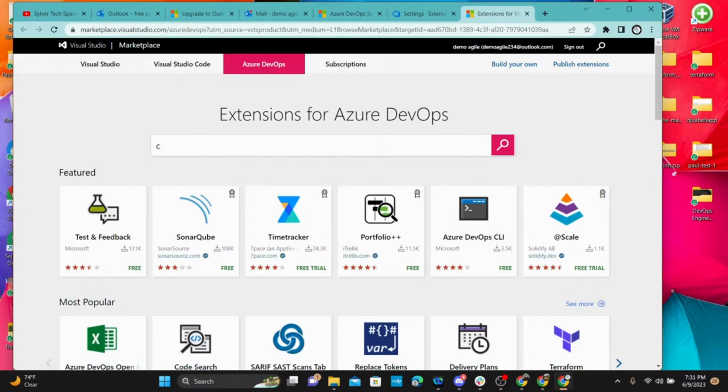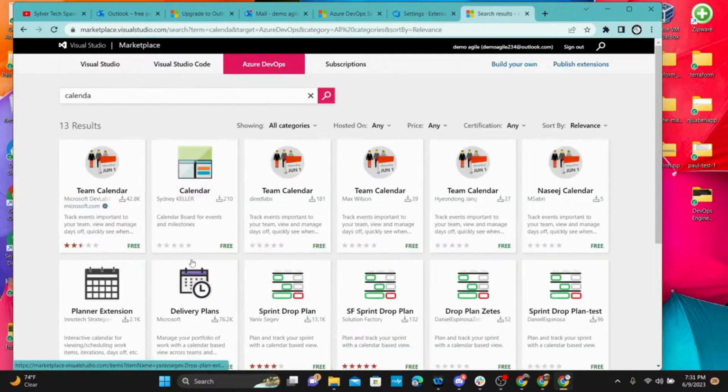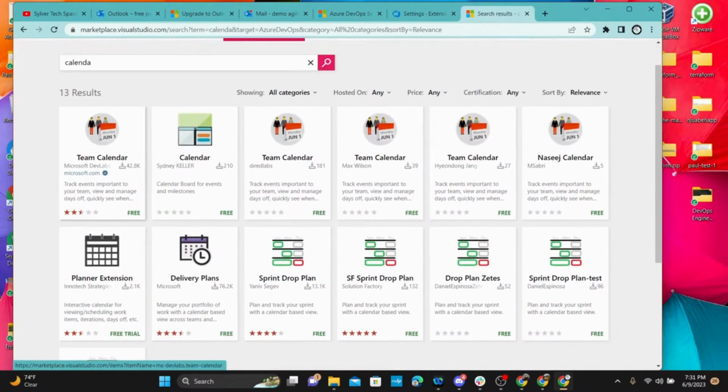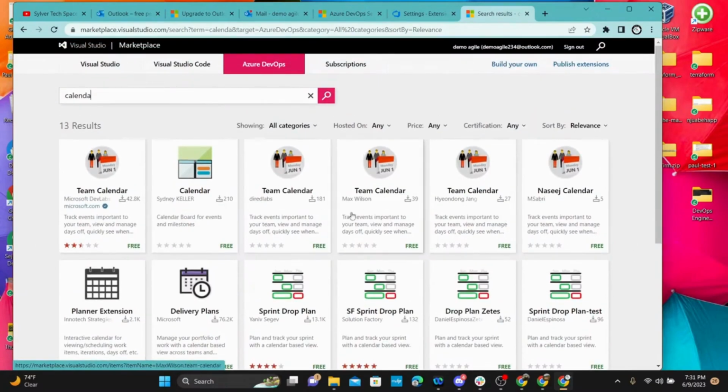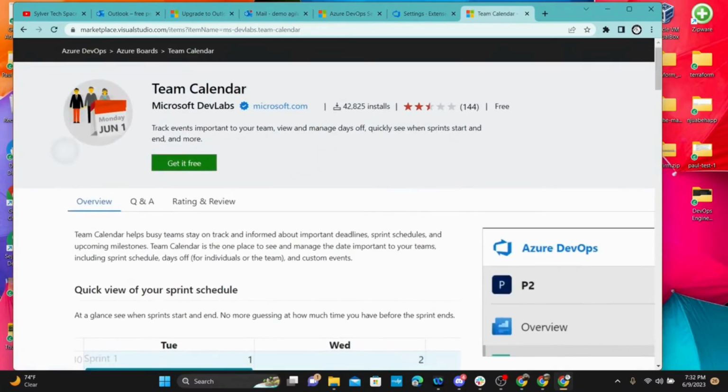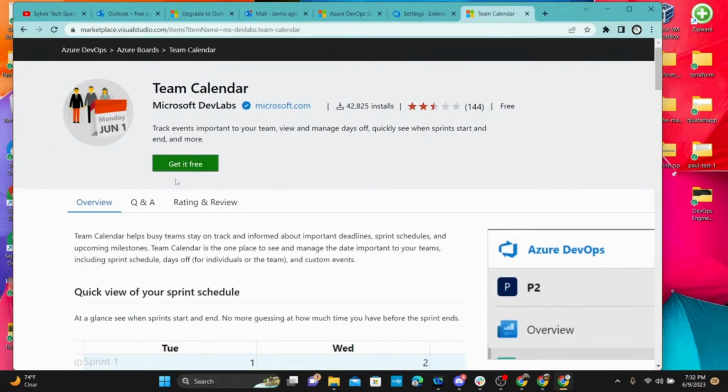In the marketplace, you can download any one of the extensions that you want. I want us to download calendar. Okay, let's see. Just type right there and browse calendar, and you can see multiple forms of calendars. Always make sure that you check the one with at least some good ratings, right? But let's go with the first one. I want to install this extension. These extensions are free. You can always install those extensions as necessary. So I'll go ahead and click on get it for free, and it will tell you to install.